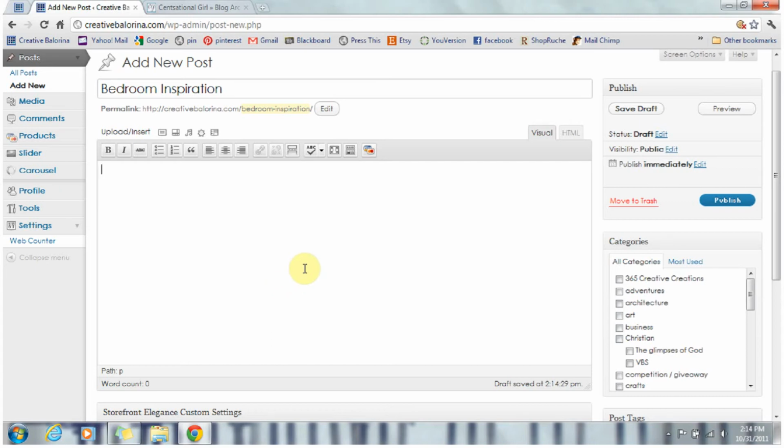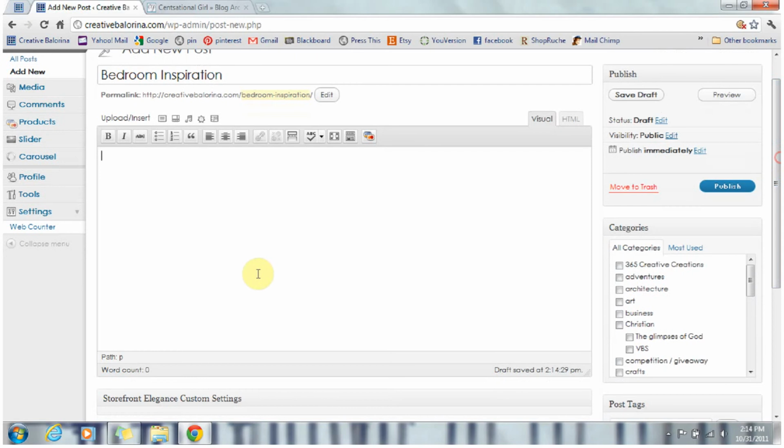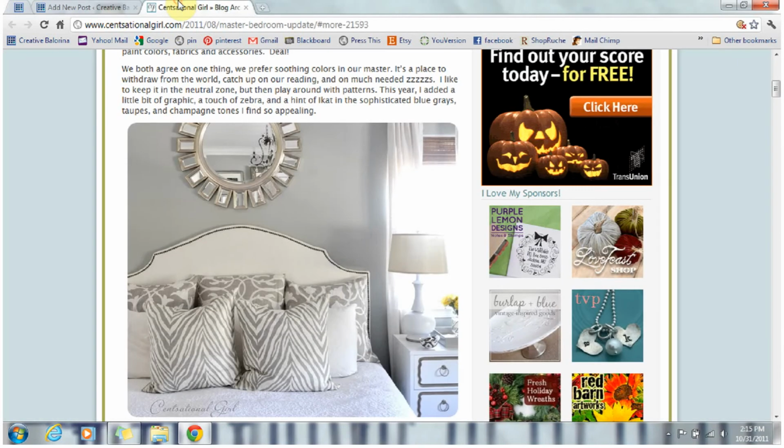So what you first want to do is have your images or your image, depends how many you want to put in a post. And then you're gonna have a body paragraph, maybe 2 to 3 sentences, maybe a paragraph long, explaining the pictures. And then at the end you're gonna have a credit, which basically tells you where you got the pictures from. So let's just get started and show you how to add a new image.